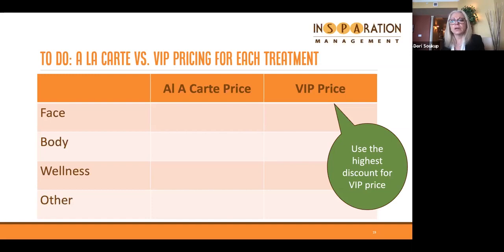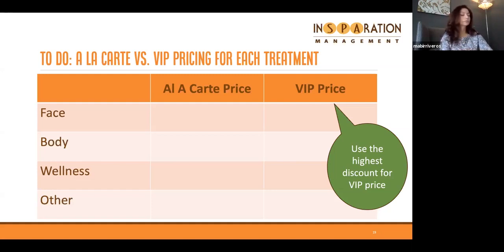So you know what, Megan, we can have Martina do an Excel spreadsheet with all the formulas in it, and we can send it to everybody. They can just put their names, what the a la carte price is now, the regular price is now, and then if they apply 20%, how much would that price be? That way they can see the difference between the two.